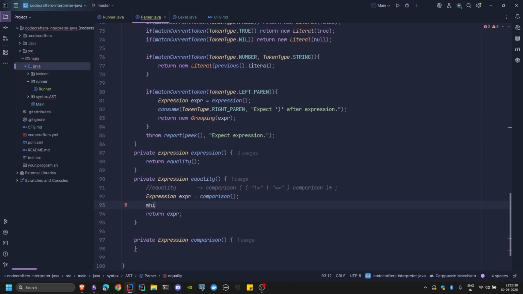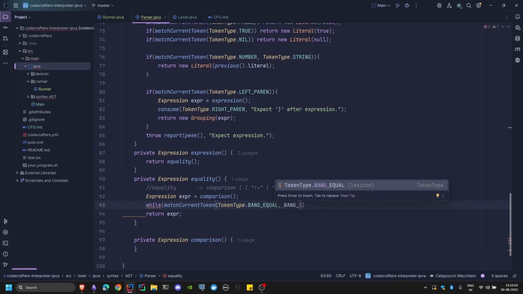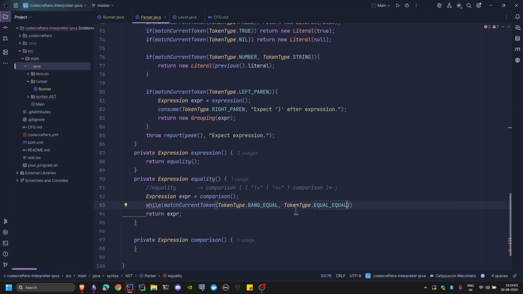So the current token, we already created that utility method, so I'll use it. So I will match the current token to be bang equal or equal equal. Yeah, equal equal.